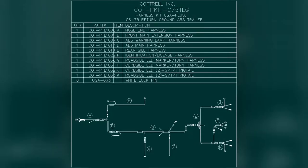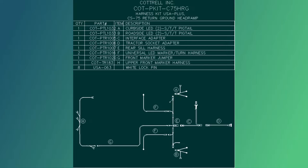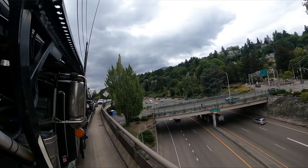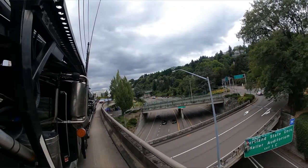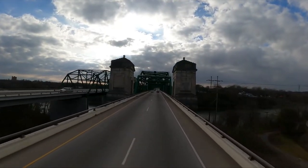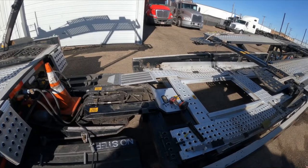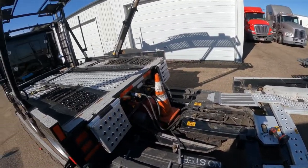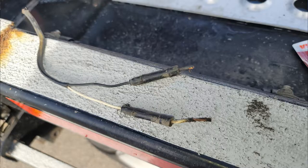The mechanic offered me the schematic for how it's wired up on the trailer, but we didn't need it. The car hauler yard didn't have that pigtail — the one that goes to the trailer, the one in the middle. You know, these trucks — so many things can go wrong with them, and it could be the most simplest repair that actually fixes the problem. I already felt it was something real simple. If I'd known exactly where to look, it would have saved a lot of time.